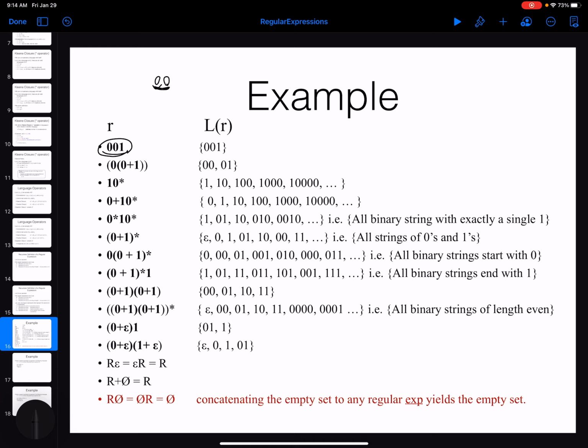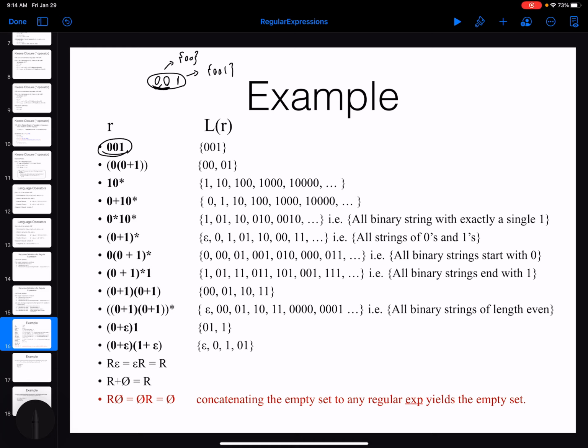So this one also is a valid regular expression. It represents one string, which is 0 0. And then you concatenate this to another regular expression, which is 1. The whole regular expression is going to represent one string, which is 0 0 1.